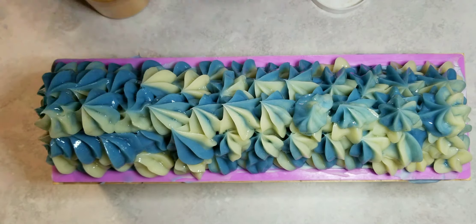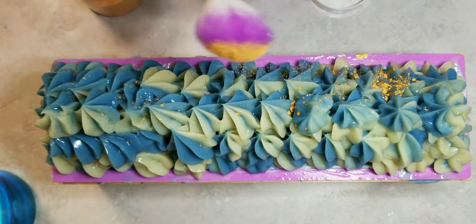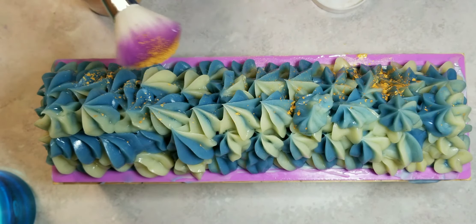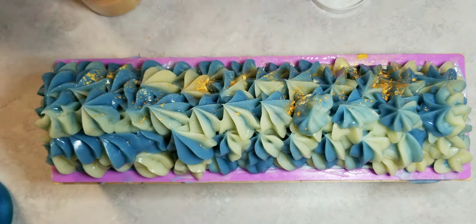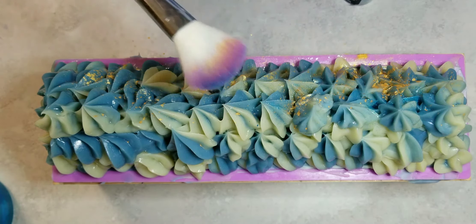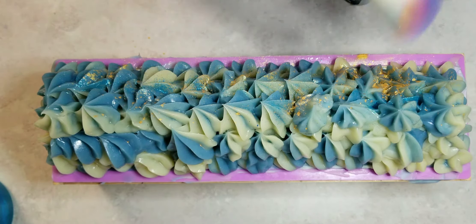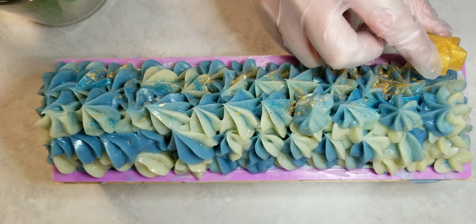Here's some gold mica on a makeup brush, and I kind of want to do like a little dusting of gold on one side here. And if it goes all around, that's okay — it won't hurt anything. I'm also going to do a light dusting of some blue environmentally friendly glitter. This glitter is awesome because it is not plastic — it is okay to enter the water systems and it is not going to hurt any of the little fishes in the ocean, or lakes, rivers and streams.